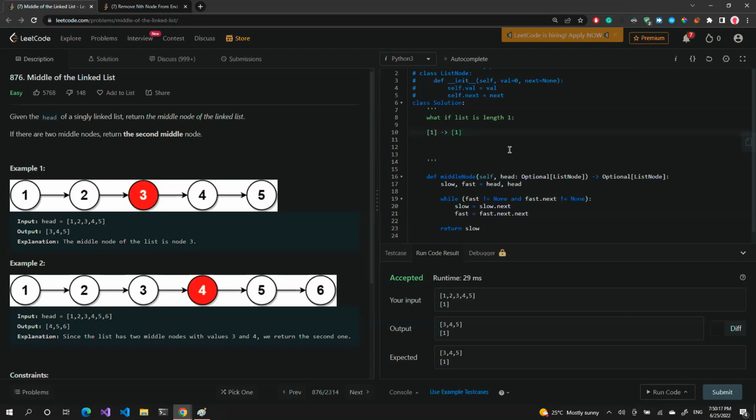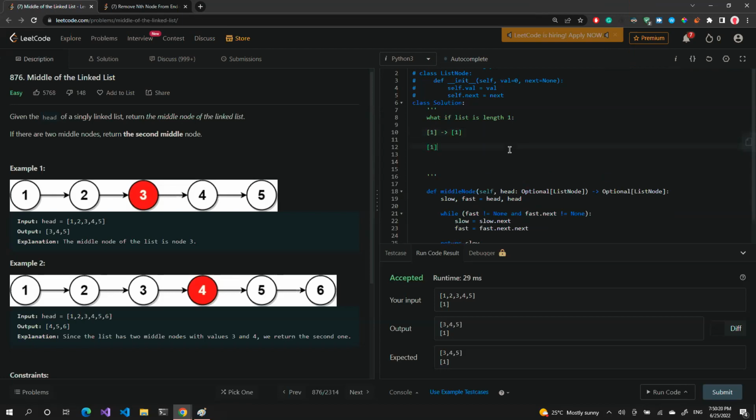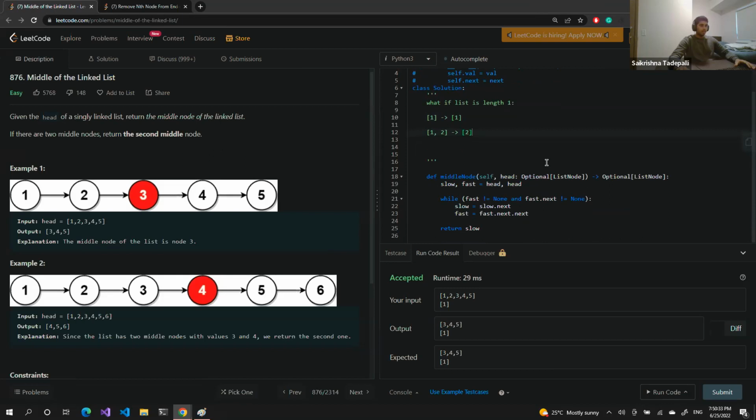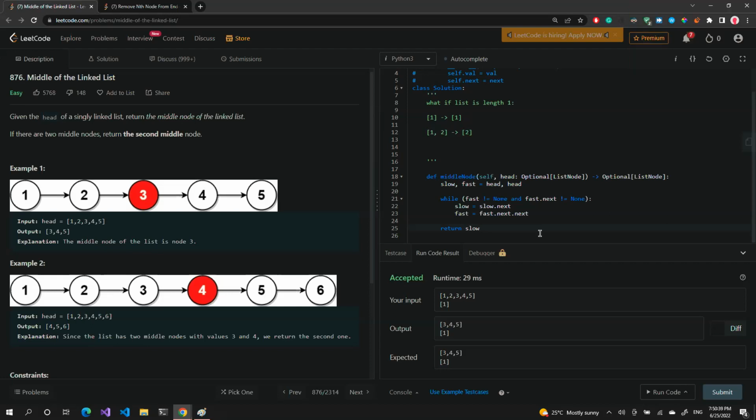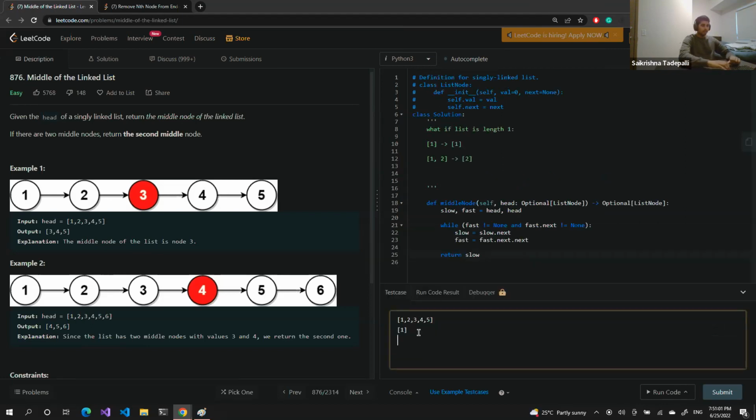Could we do a list of length 2? Yeah, I was actually going to suggest that. So let's say our list looks like this. What should the output be? 2. Okay. And what do you think is going to happen when we run this code? 1 will be outputted. Okay. Well, does anyone have any other idea what they think it would be, or do you guys agree that it will be 1? And again, feel free to unmute or just type in the chat. All right, so let's run it and see what happens.